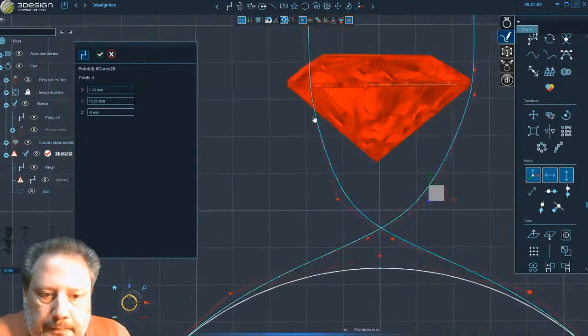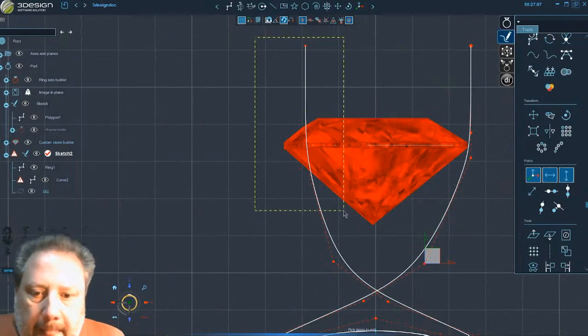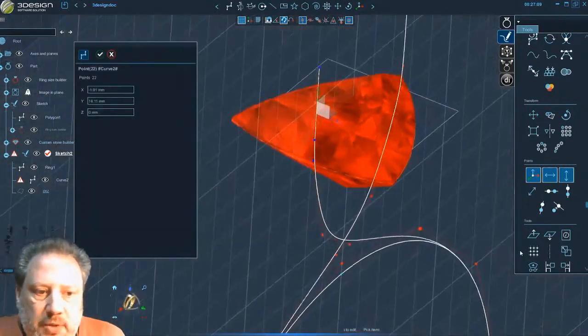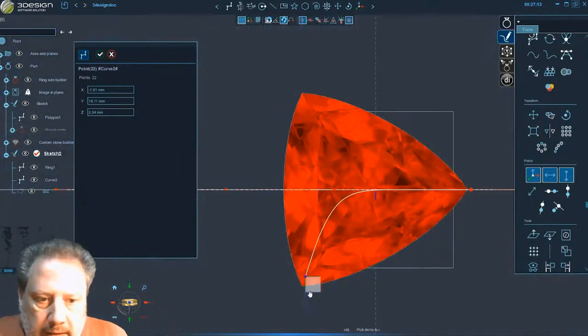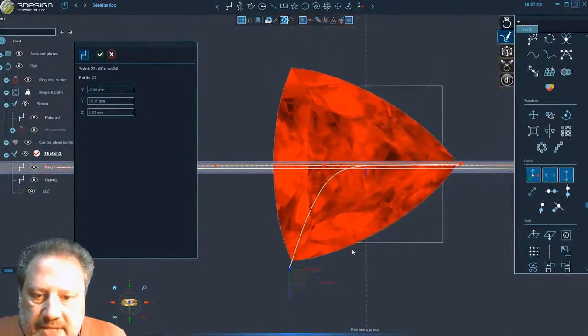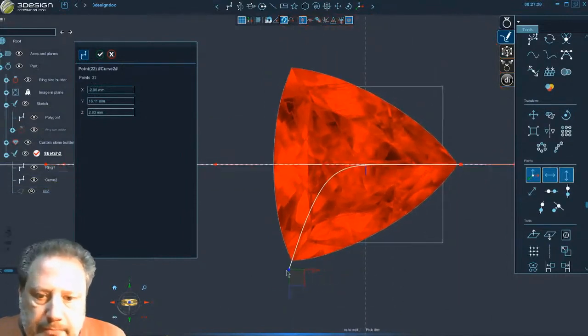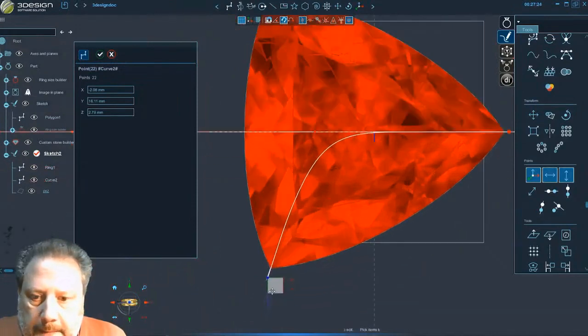I will select my top points and move them to the side to align them better with the stone. I will try to make the same distance from this corner as the first point I drew. Okay, there.